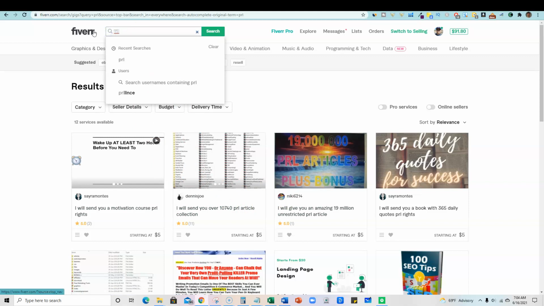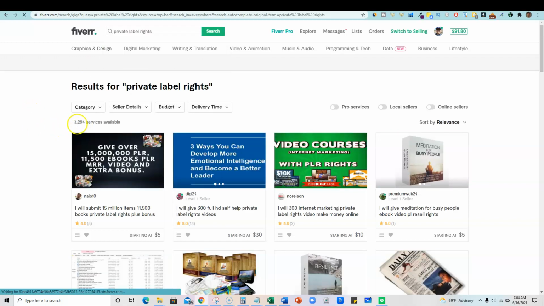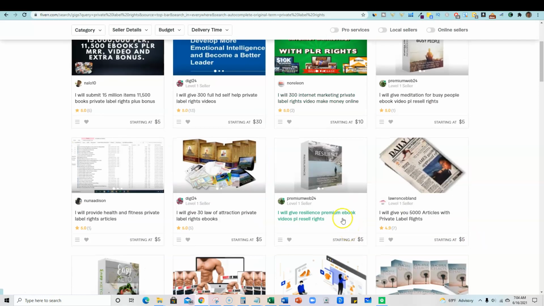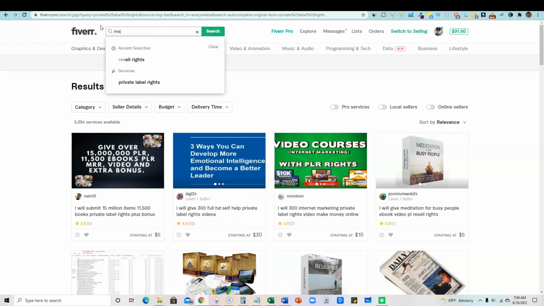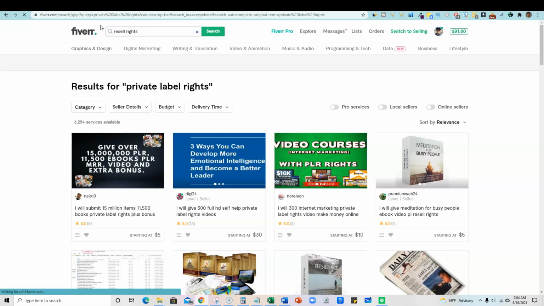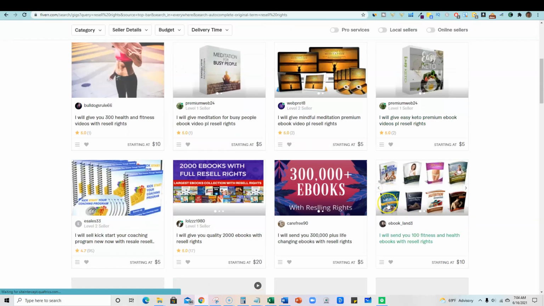But if you go, for example, private label rights, we're going to go from 12 to over 3,200 products. So right now it's more recommended to use private label rights in your title, and this stuff does sell. You could also put in just resell rights in your title when you're publishing this on the platform.